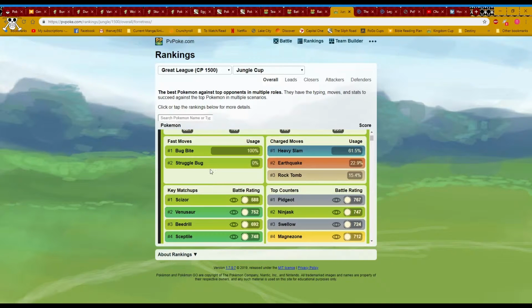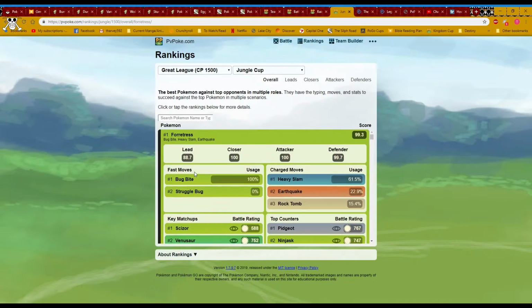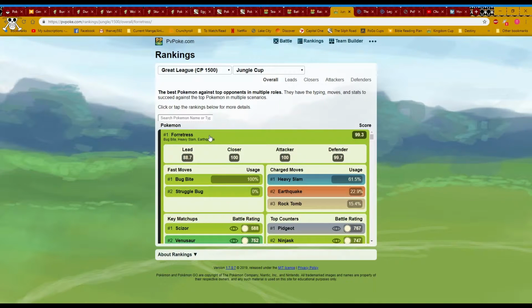So you see it does, obviously, like in the Rainbow Cup, counter the grass types. Does very well against them and doesn't really need to block many of their moves. And also does fairly well against the bug types, as Forretress is bug and steel, so we'll get resistances there against bug and poison types. So one of the best picks here in the meta.